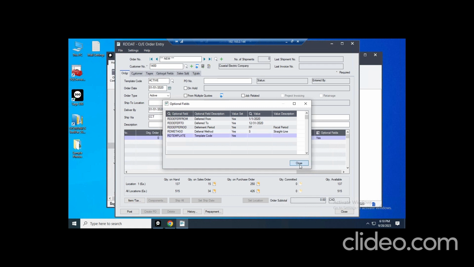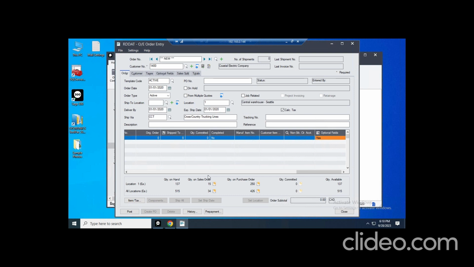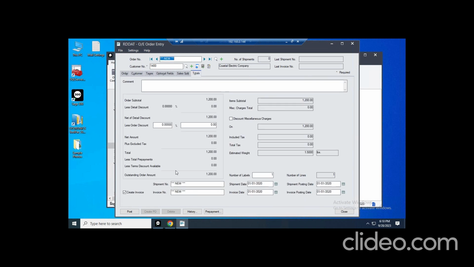So after defining these optional field values, I'm closing the pop-up screen and posting the transaction. To make the transaction flow fast, I will immediately ship the quantity and invoice it during the posting order.